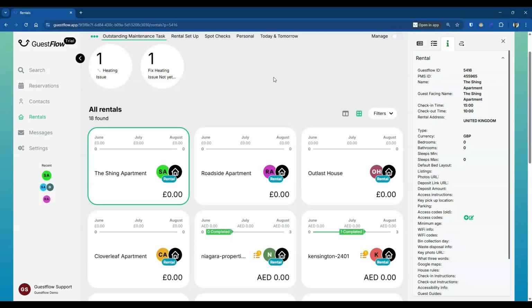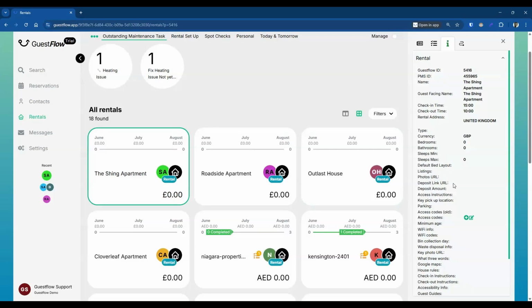Okay, so next for us to fill out is actually for the security deposit, but this can actually be skipped if you do not do any deposits. So if you do deposits, we will need to set up your deposit type and to enter the deposit link in Guestflow.